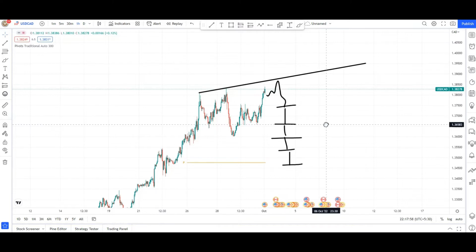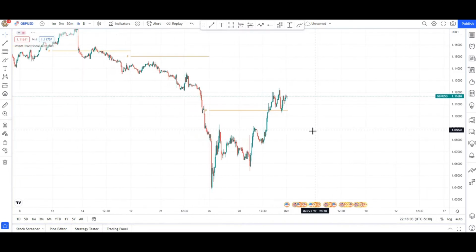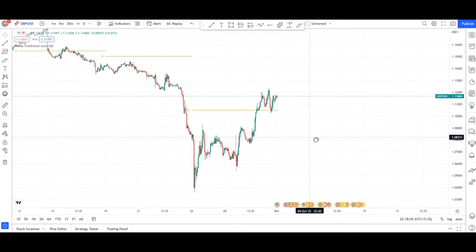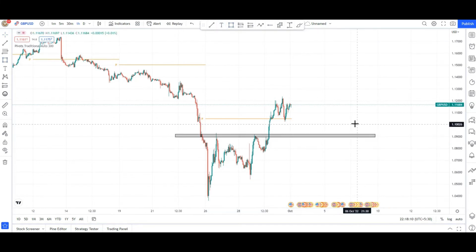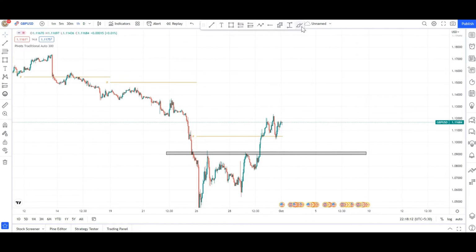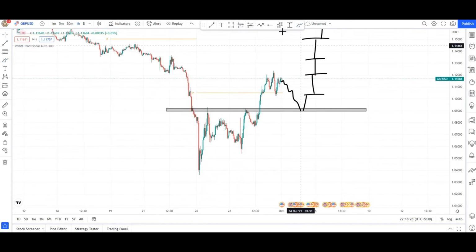Okay guys, we can see for the next major forex pair, GBP versus US dollar, guys. In GBP versus US dollar, you can see here, guys, this is one of the major defending areas, somewhere here. Okay guys, this is the defending area. Right now it's consolidating only. If this consolidation comes downside somewhere like this, then you can expect your first target will be here, second target will be here, third target up till here, fourth target will be here, and your fifth target up till here you can easily reach.